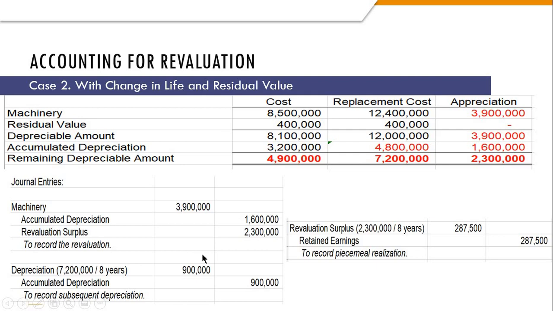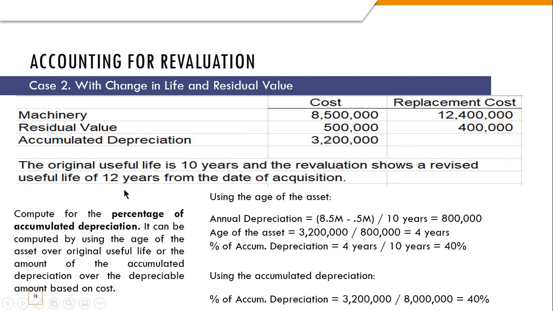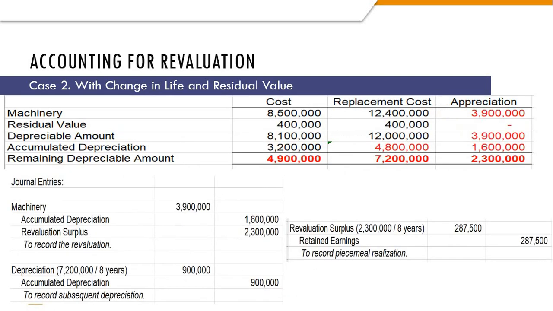So, for the depreciation naman, pag nag-depreciate na tayo, so ito ng 7.2 million, that's gonna be 7.2 million divided by 8 years. Now, bakit 8 years? Di ba 10 years yung original life? Pero 12 years pala. At the date of revaluation, 12 years pala yung original useful life from the date of acquisition. So, di ba from the date of acquisition, 4 years na yung age ng asset? So, yung 12 years minus 4 years, age of the asset. So, may remaining 8 years na lang yung machinery natin. So, divide natin siya by 8, si 7.2 million, we get the depreciation na 900,000. Ayan. So, yung 900,000 na yan, that's the depreciation.